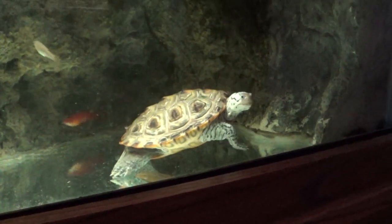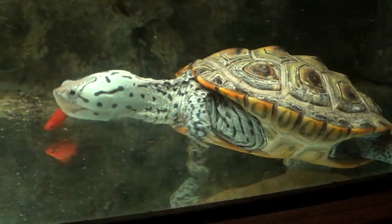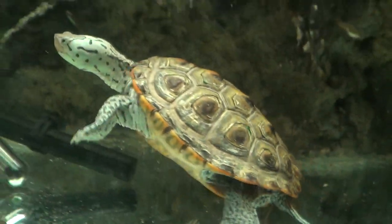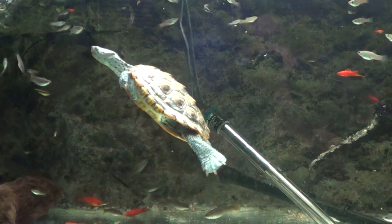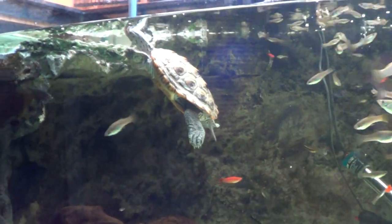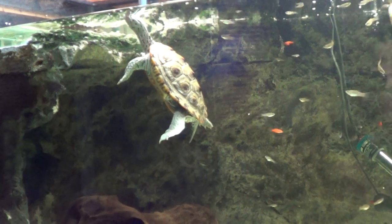I hope you guys have learned with me through watching my videos as well. Bad Turtle is the one turtle that is left. She is a female. She is seven inches shell length currently, and when she's full grown, she would basically be the only turtle that would fit in a tank this size, which is fine.